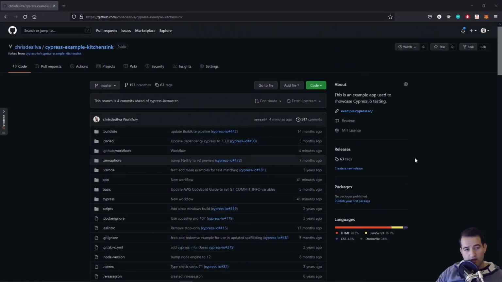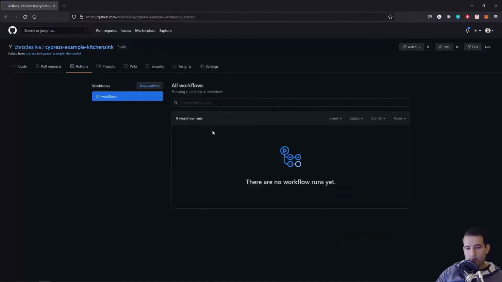Okay, so here we have my GitHub account with the Cypress example kitchen sink project inside of it, and you can see that it's forked from the Cypress main account. If you go over to the Actions tab, you'll probably see a green button and some text along the lines of understanding what you're doing when you're setting up GitHub Actions.